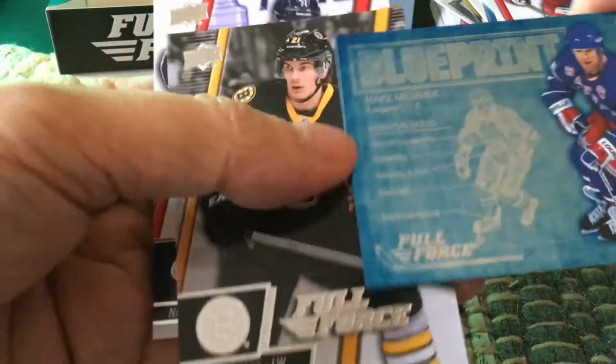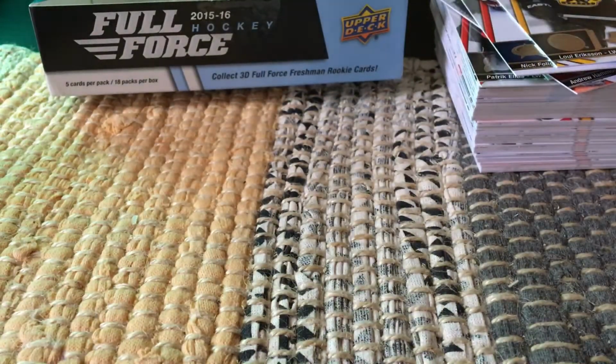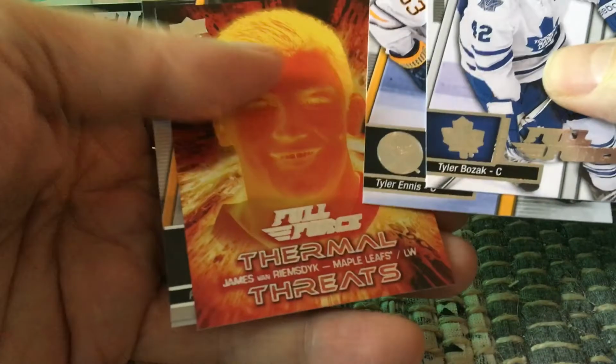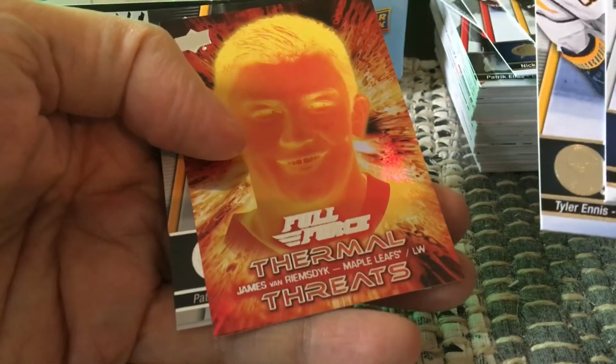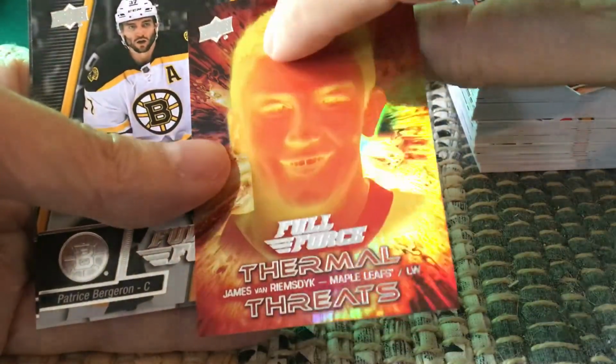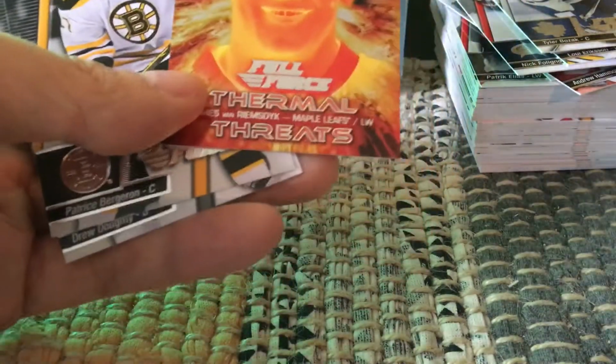And another blueprint. And it's Mark Messier. So I'm getting all the old school blueprints, which is nice. Last pack, did not get an auto, unless something stellar occurs right here. No, it's a Full Force. And it's a Maple Leaf, isn't it? Oh, James van Riemsdyk, JVR. Can't even say it. That's cool. So I got one of the Thermal Threats, which is what you're supposed to get. I don't know if I missed anything else in here.